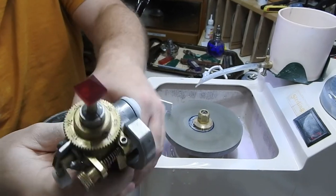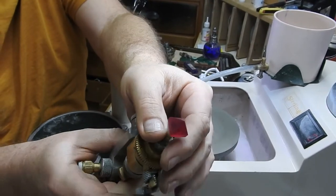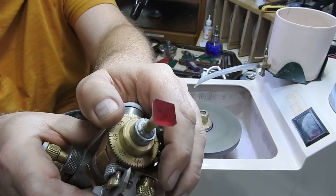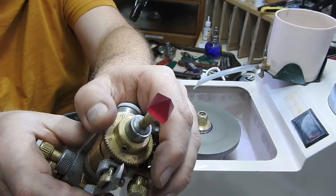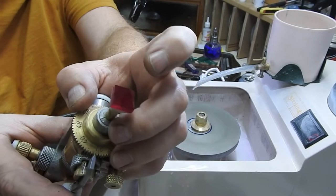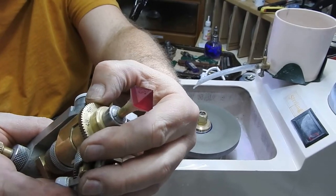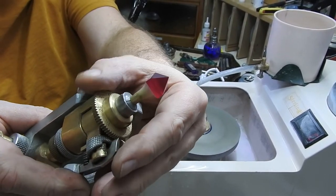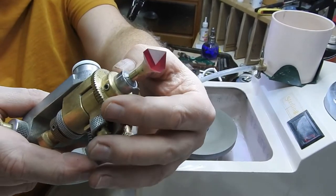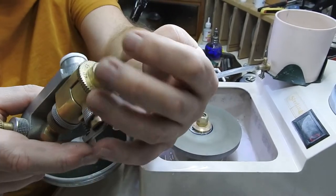Perfect. Right, phase one done. Pick of a job, bit of a challenge. Makes it all the more enjoyable, of course. So we now have a perfect start. We've got the first four pavilion facets in. We formed a perfect culip center point, and we've got the four girdle facets. Now, of course, there are four more girdle facets to go in because of the shape of the stone, but I'm not going to form those until I've put some more pavilion facets in.